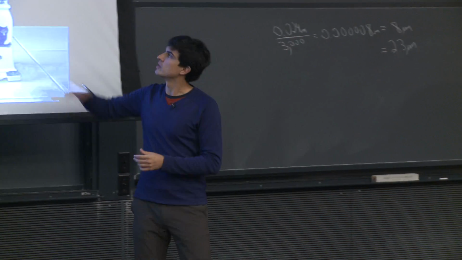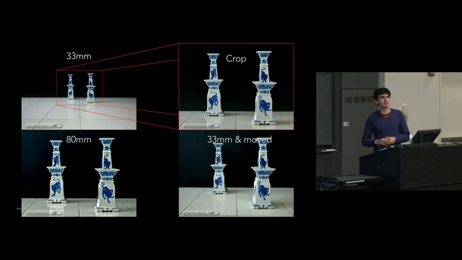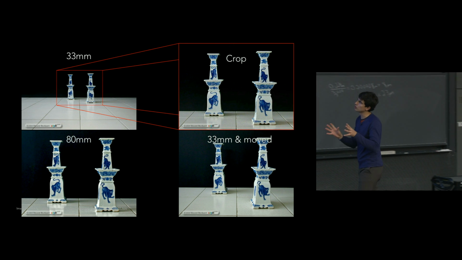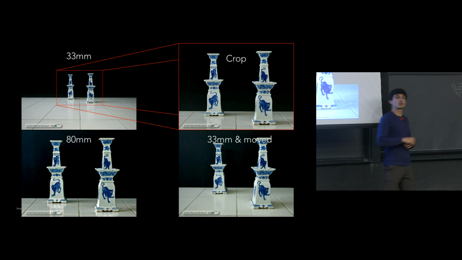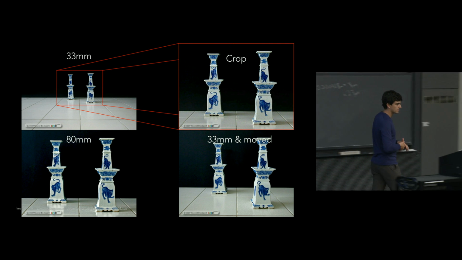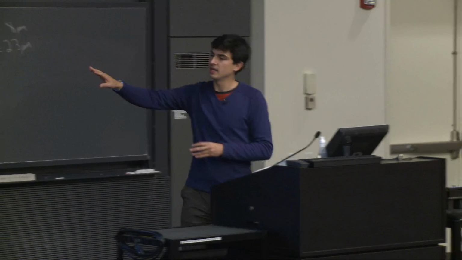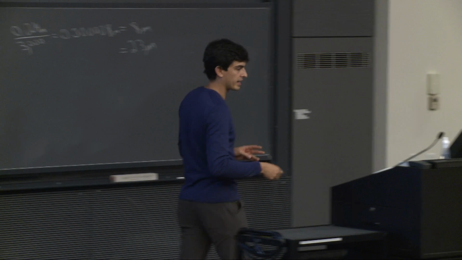So the very last one was the point that we were trying to make. If you actually want to change your perspective, you change your focal length back to 33 millimeters and actually move closer to those salt and pepper shakers, and you can actually see the distortion that occurs as a result of that movement. But it's this idea between the crop and the actual changing of the focal length that I want to bring to light again.